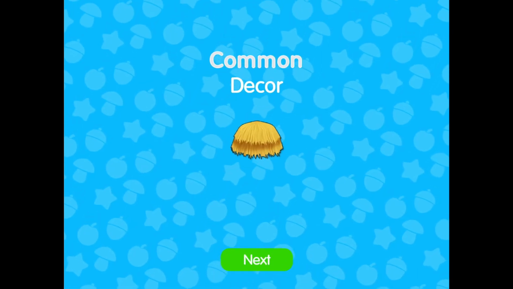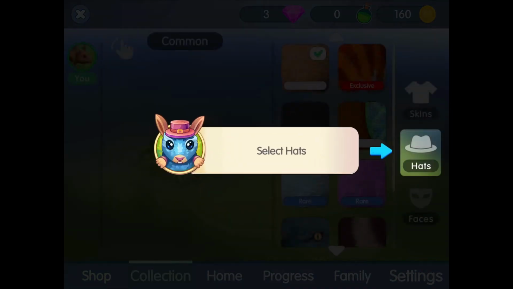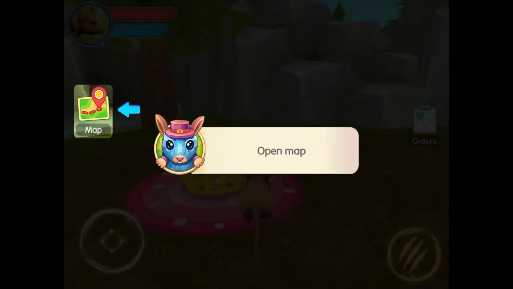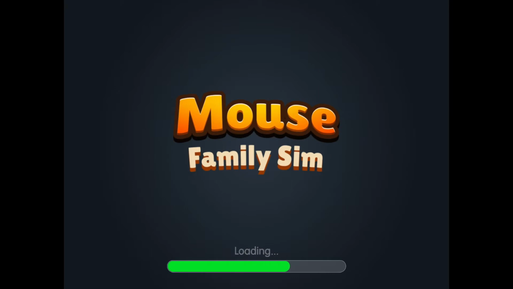Alright, common hat. Alright, common decor, common rug. Bro, open collection? Of course. Hats? Of course. Put on a hat? Why, of course. Open map. Send home location. Let's go. Hell yeah, all of that soaked in. I know exactly what I'm doing.